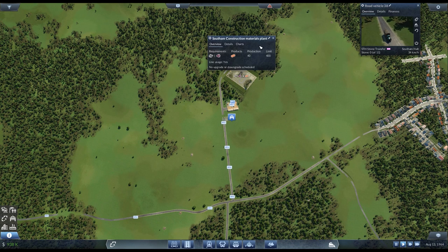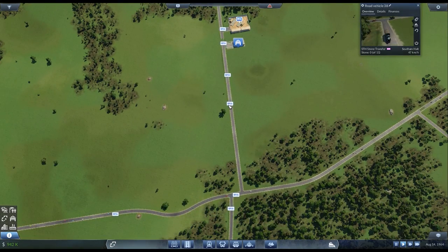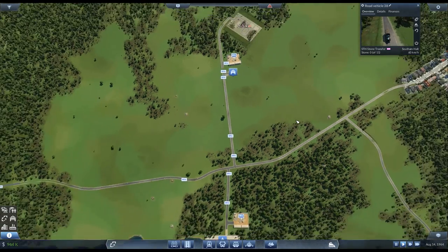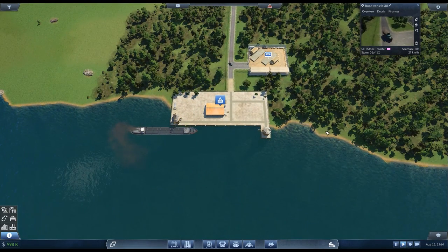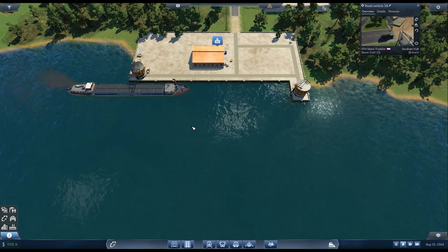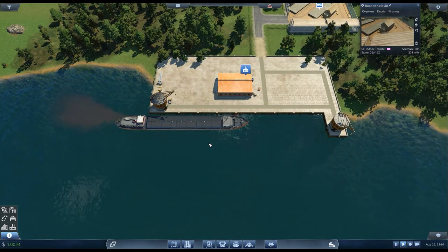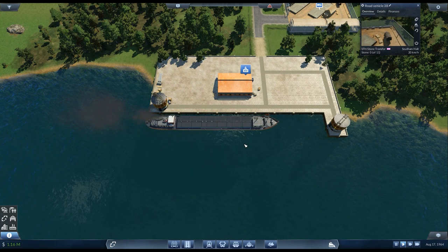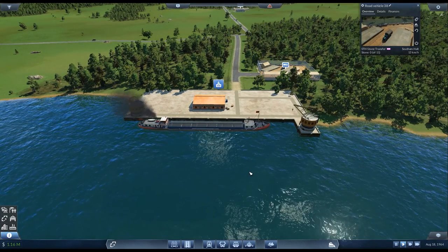So this construction materials plant has already figured out there is a line going, and it's storing the stone to make more construction materials, and then it will output that for these trucks to bring to aid. So, this one's already carrying 2 units already, which is very, very good. So we're already seeing the start of a production line here, which is very, very nice to see. It clearly shows that this system is working. Now, I've probably spoken about how that actually works before, but I figured maybe for those who weren't there for the first episode, we might actually just cover it again, who knows. But yeah, this is a system that actually well and truly can work.